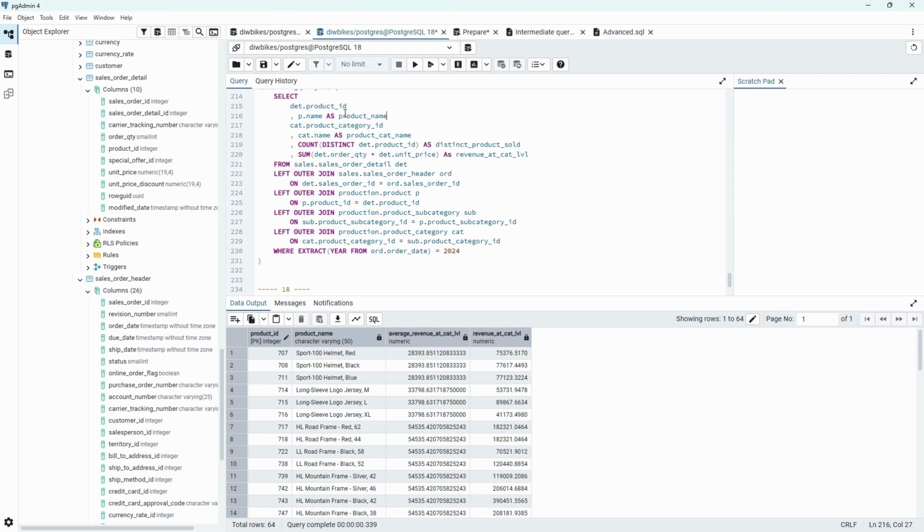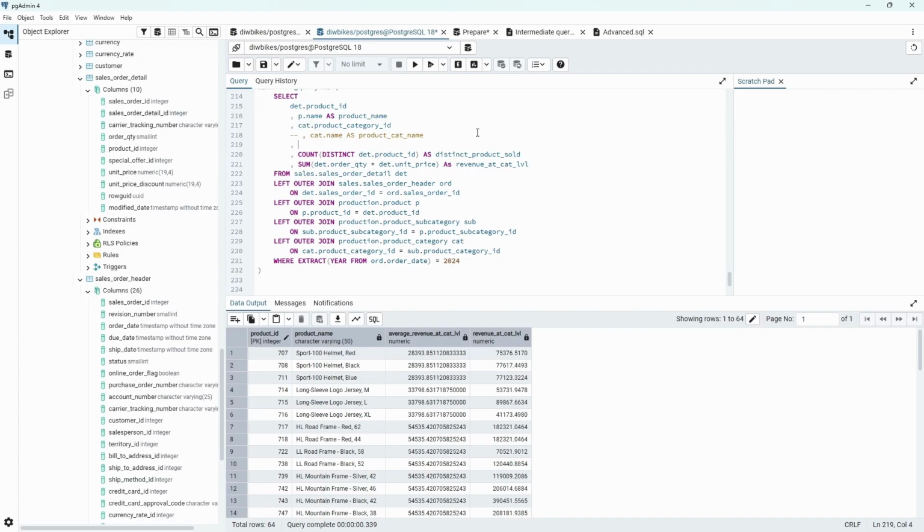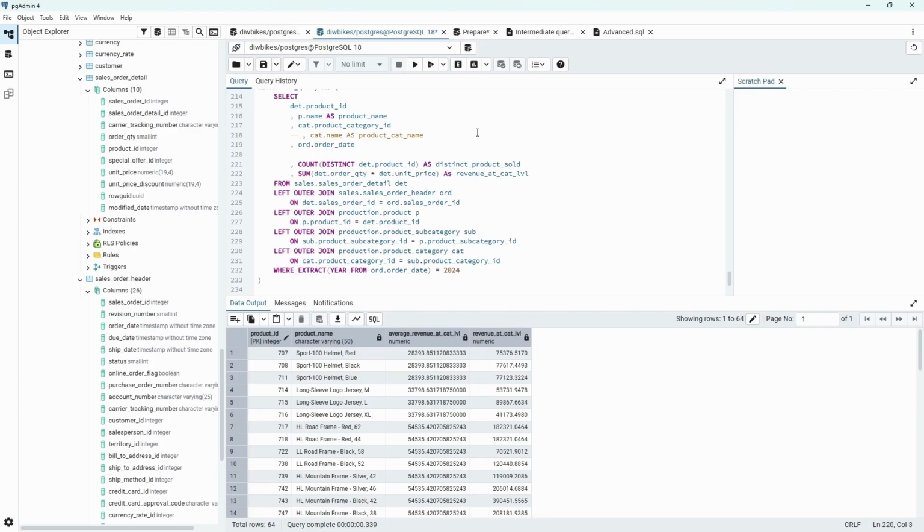Okay, so we call that product name. And what again do we need? We would also need a product category ID, because we need to perform some aggregation at the category ID level. Okay, and we don't necessarily need this one. And then we also will need the order date, so we can say dot order date. And then we also will need the order quantity.